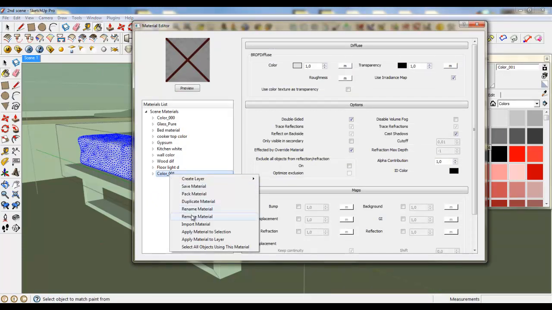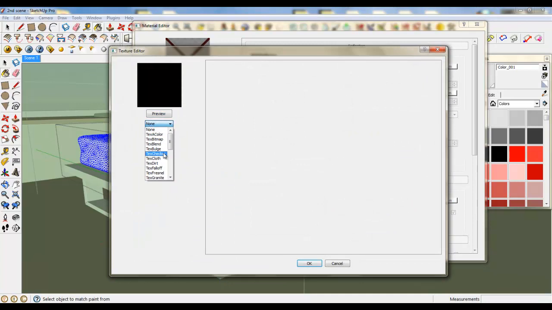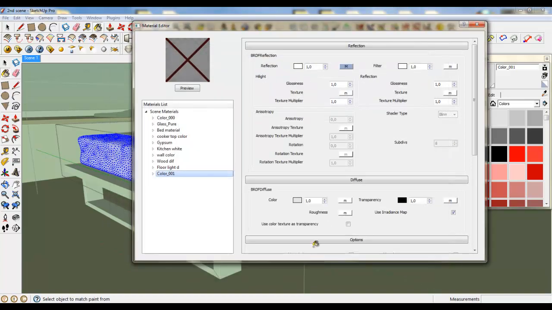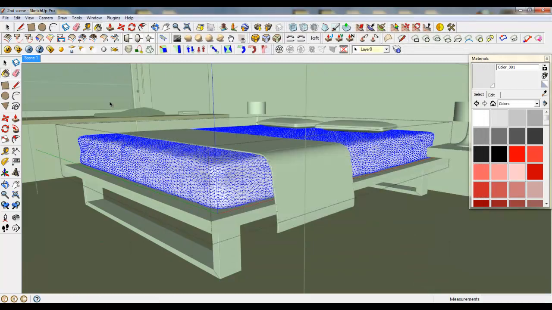Go there, rename if you want, and create a reflection material, but the reflection will be almost invisible because I'm making very tiny reflection. Let's add 0.15 and 0.2. So this will be a material for the bed.